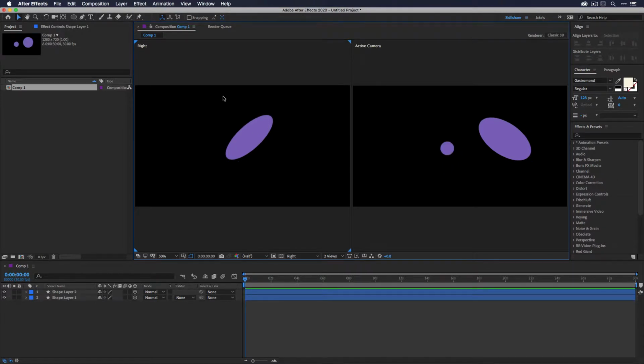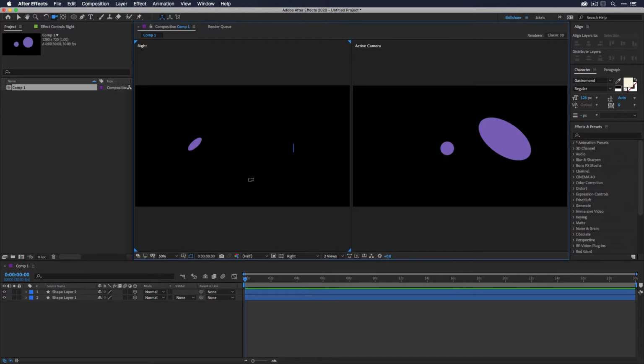Well, I can navigate around this a little bit using the camera tools. And we're gonna cover these at length a little bit later, but just to show you, I can click down and hold on this camera tool and go to my Track Z camera tool. Again, we're going to cover this later. Don't worry if you're not following along yet. But I can zoom out on this view until I can see that layer. I'll press C to cycle through my camera tools until I get to this Track XY tool, which lets me just pan around my scene. And then press C a couple more times until I get to my camera view.